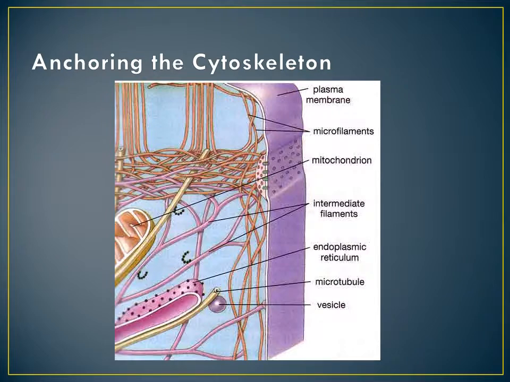The cell membranes are really important for anchoring the cytoskeleton. You have some sections that are actually embedded in the cytoskeleton. Those parts that are embedded in the cytoskeleton can be described as hydrophobic. They're always oriented away from water. The part that's inside of the cytoplasm, in the cytosol, are going to be hydrophilic areas because that's an aqueous solution. So you can anchor the cytoskeleton in the membrane.